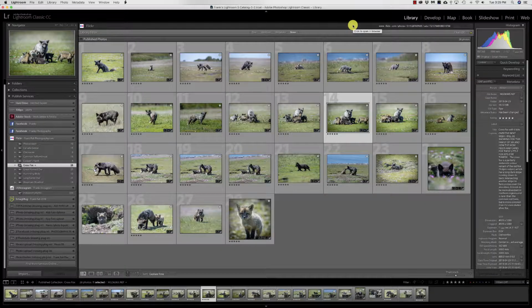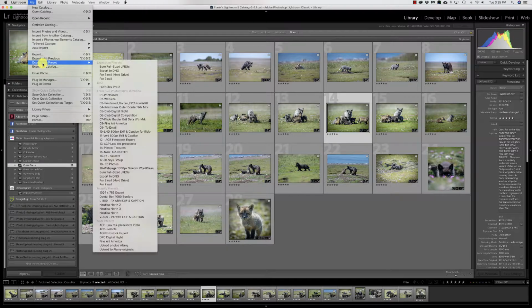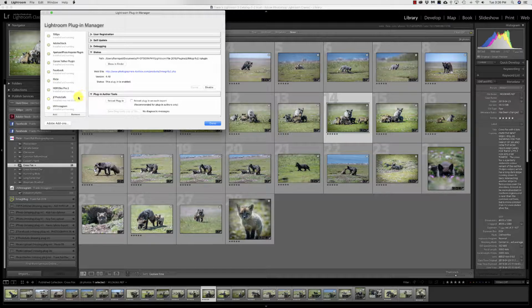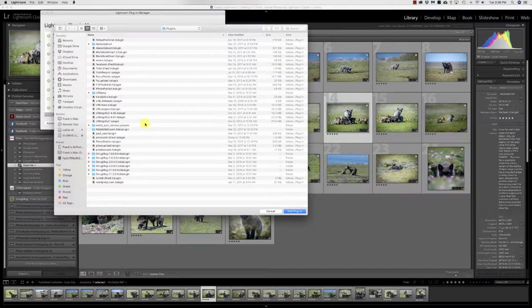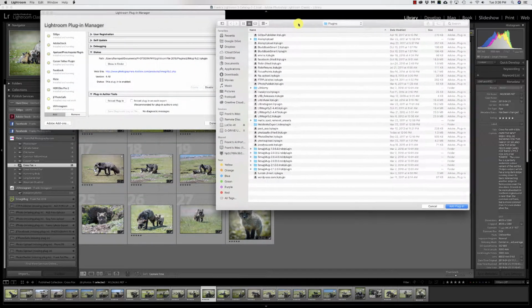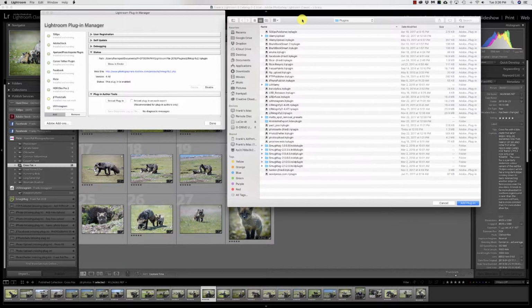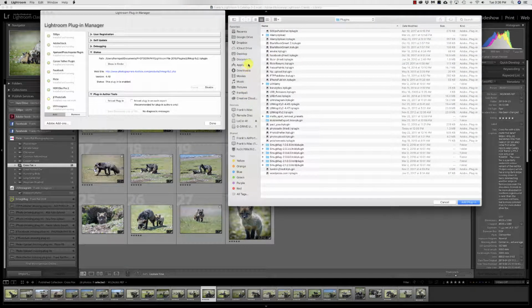So now that you know where the plugins are, let's go ahead and install them into your Lightroom Classic. Open your Lightroom. As you see, I have mine open on my desktop here. Come up to your File menu and come down, and you'll see an area for the Plug-in Manager. Click on the Plug-in Manager, and a box opens up, and on the left hand side you'll see Add. Click on Add, and remember to find out where you've got all your plugins. As you see, I have a variety of plugins here for my Lightroom, and just remember where it is and find the plugin that you want.